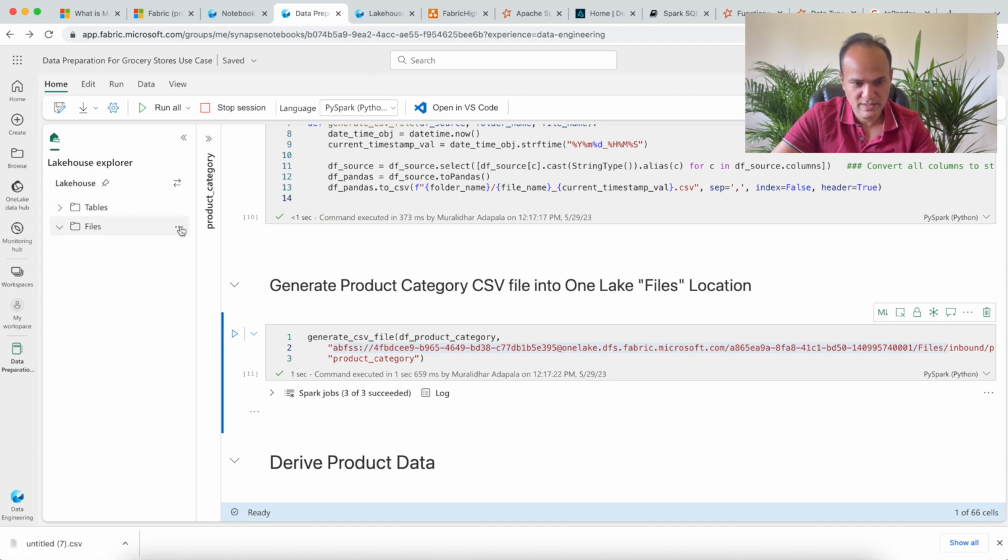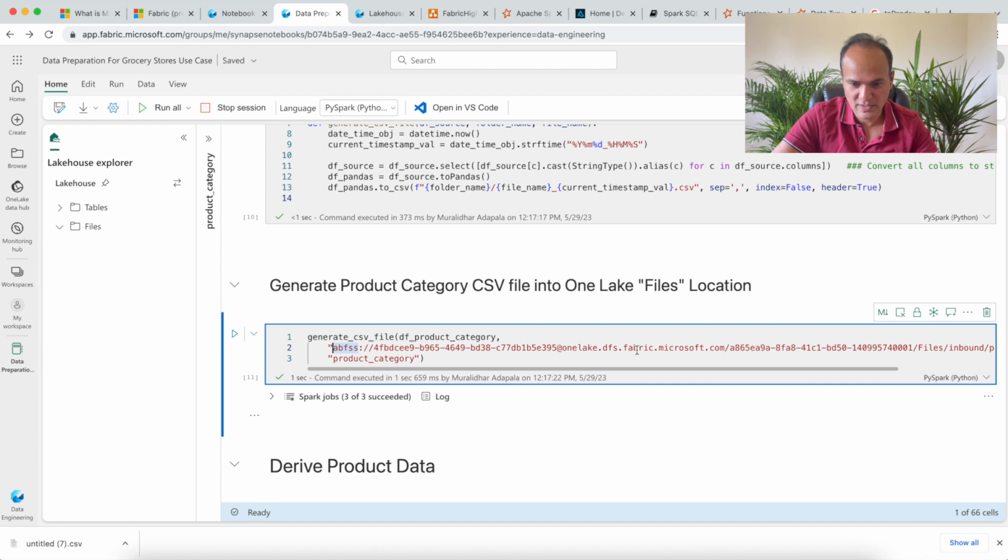If you click on these files and choose copy ABFS path, you copy that ABFS path and paste it here. So here it is showing some randomly generated value with onelake.dfs.fabric.microsoft.com, and then the files. That's what we are interested in, these files.